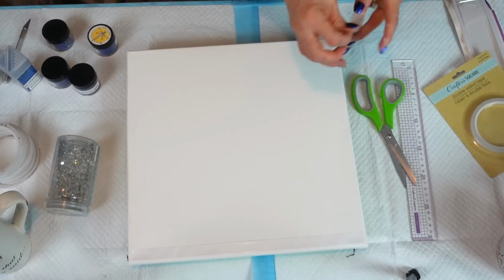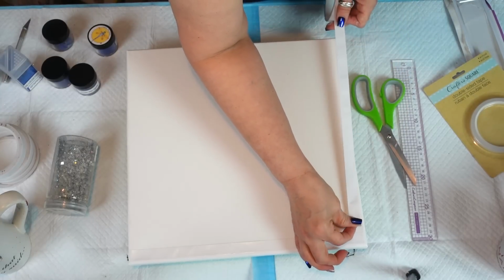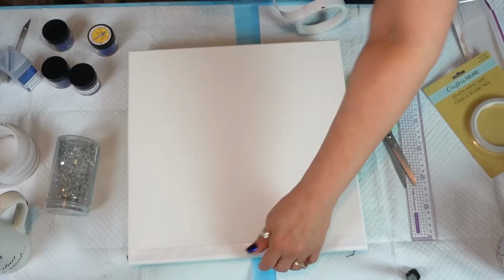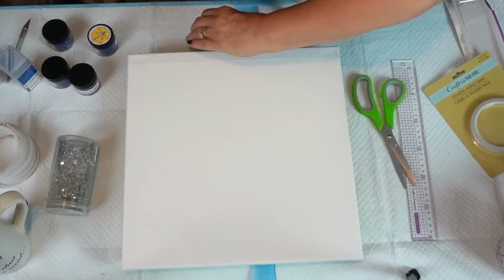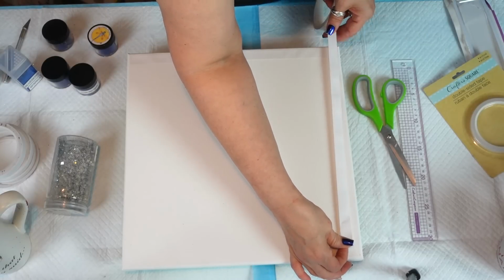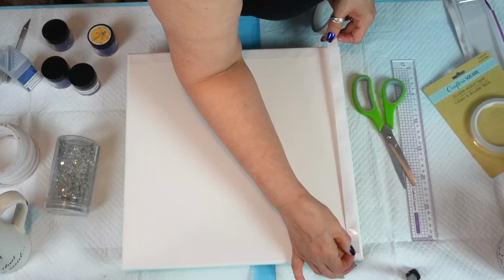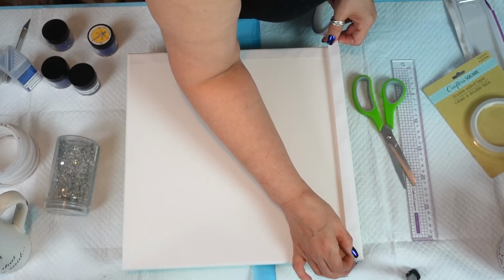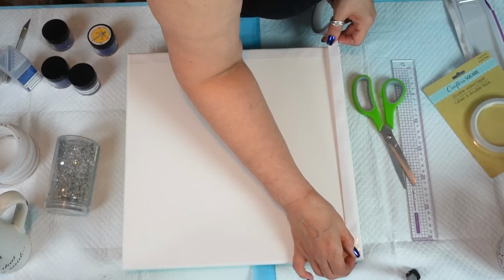I'm leaving the tape on. Now I'm going to come this way. I'm going to flip it, and then I'm going to cut it that way. I think that would be the easiest way for me. Right to where about the rim starts.